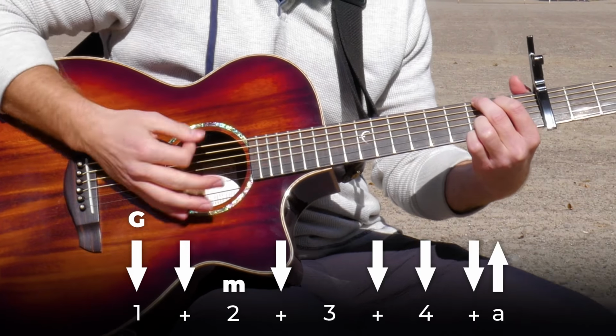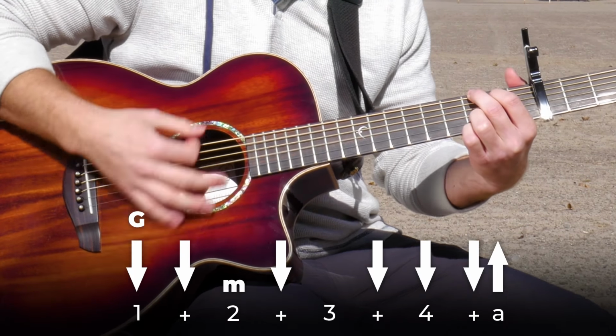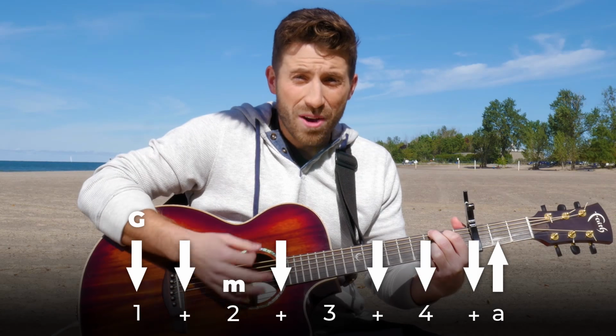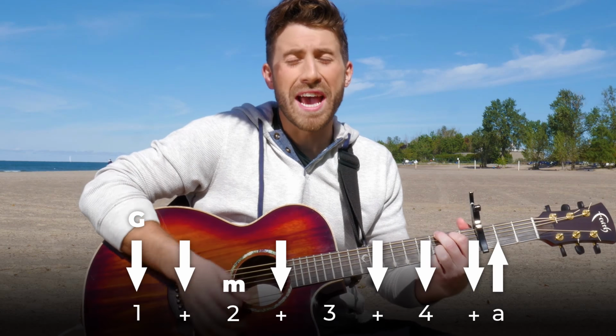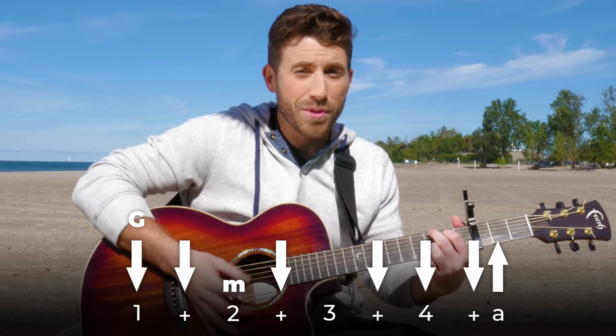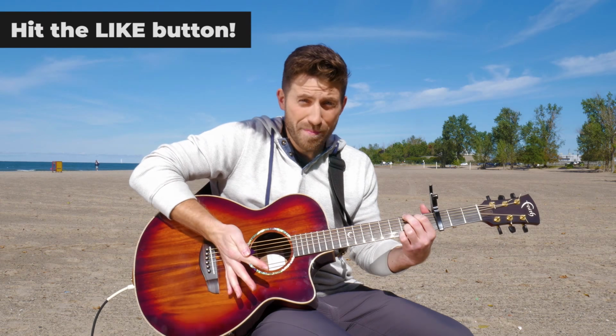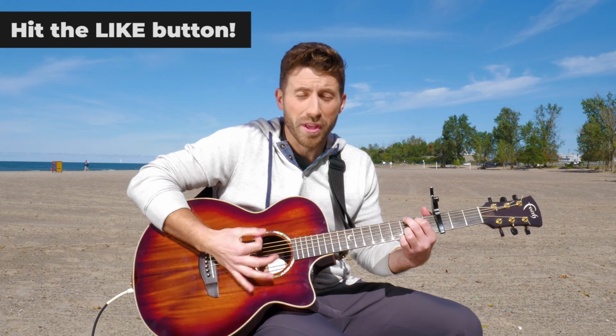So the strumming pattern is gonna sound like this. So that's down, down, mute, down, down, down, down, up, down, down, mute, down, down, down, down, up. The only interesting part here is that mute, and all you have to do for that is put your palm on the side of the strings and then just strum normally to give that nice rhythmic percussive sound.